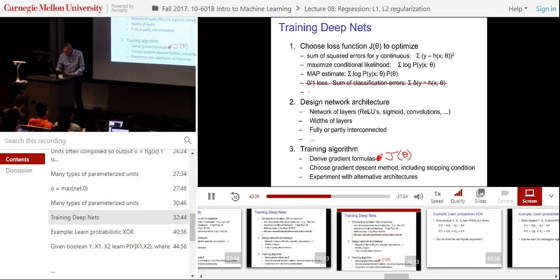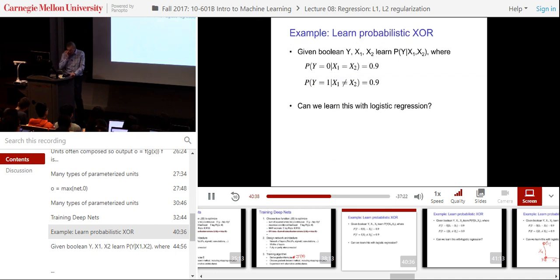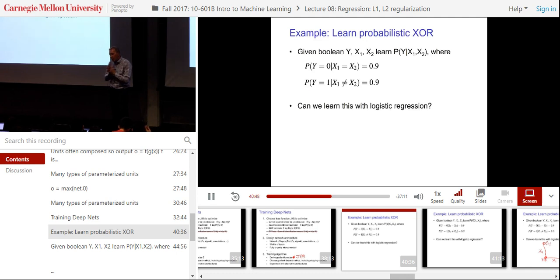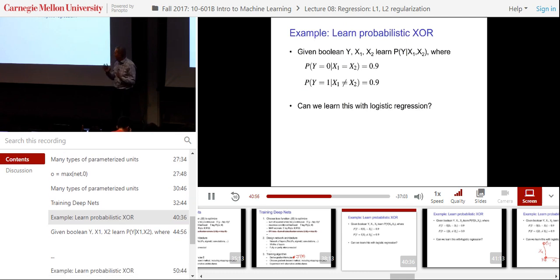Okay, so from here, primarily what I want to do is an example together, because I think the right way to really understand this stuff is for us to design a particular network and take it all the way through. So that's my goal. I want to use this as the target function that we're going to design a network for.